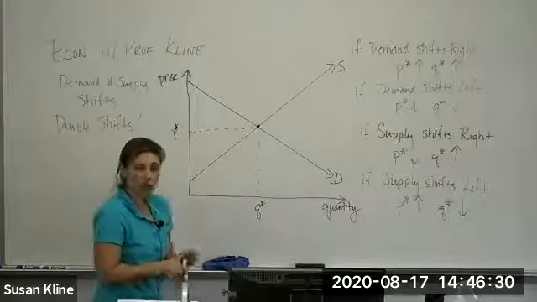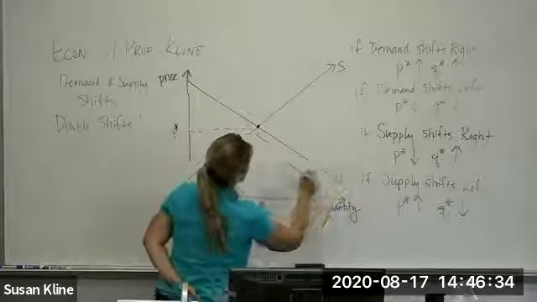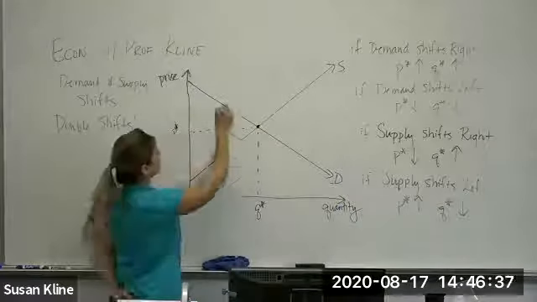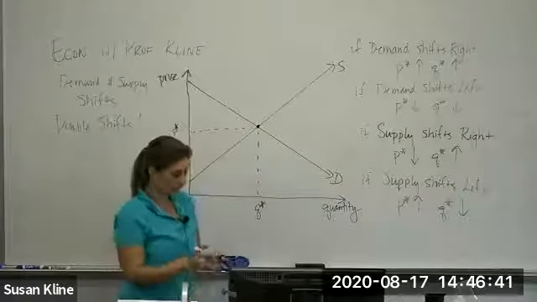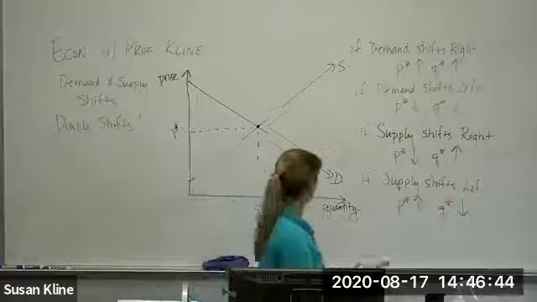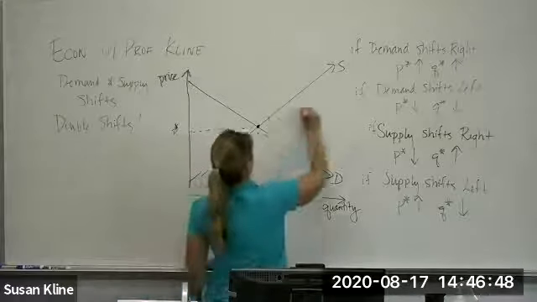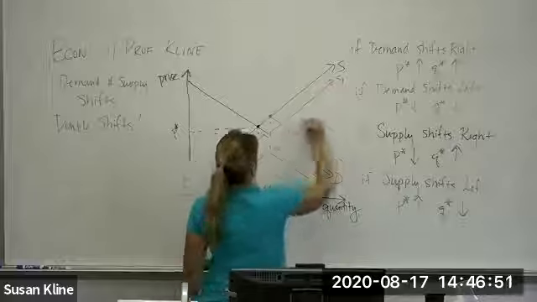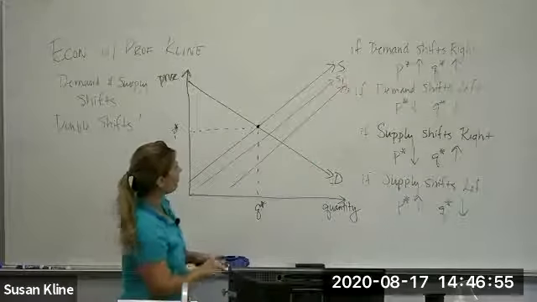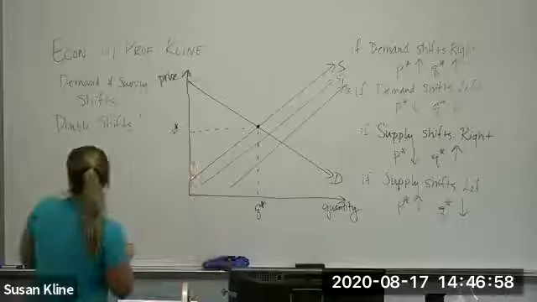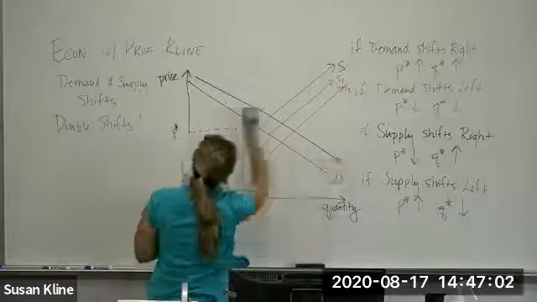Well, let's start with our simple shifts. If demand shifts right, it's telling us that price and quantity are going up. We don't know how big. Again, it doesn't matter by how much. It just matters that it's changing and in which direction it's going. Now, supply is also shifting right, but we don't know by how much, right? And so this blue is not showing up very well. There we go.